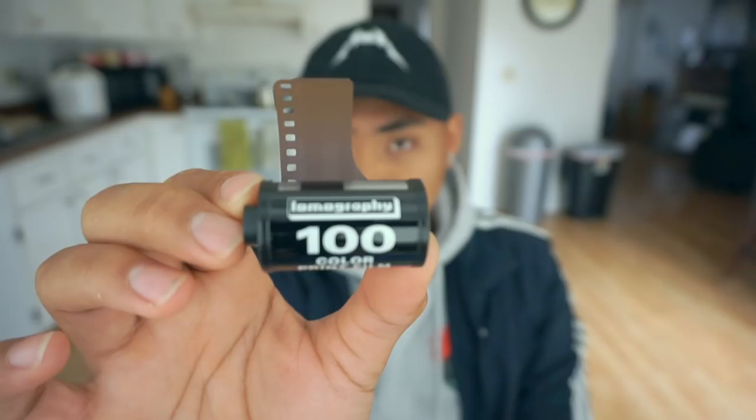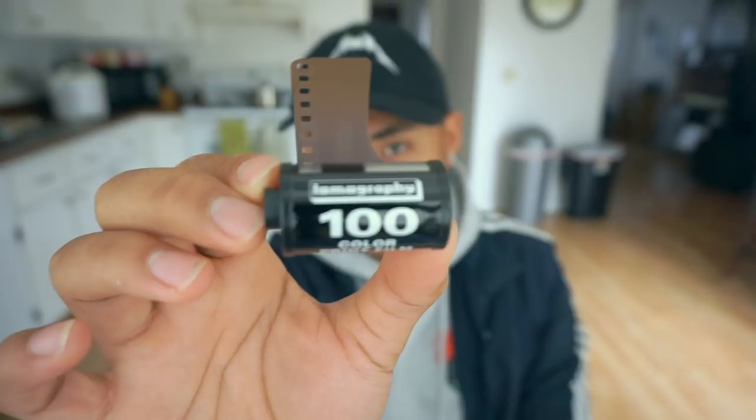Today we're going to be comparing two films, Agfa Vista 400 and Lomography Color 100. Both of these are fairly cheap and widely used in the film community, and they're known for great results. For being cheap film, they actually produce really good stuff.